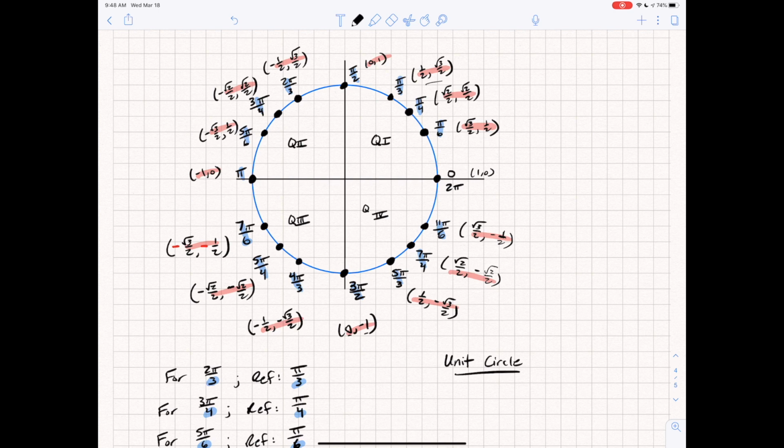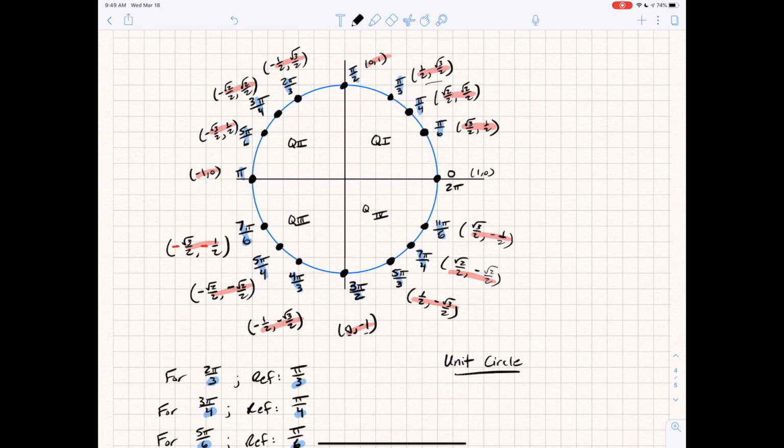Now, you will not have to construct your own circle. I'm going to give you a blank copy. I'll have this attached to this assignment and also put it up on PowerSchool Learning so you can see what you would be given. And then again, I would ask for you to fill out these pieces.